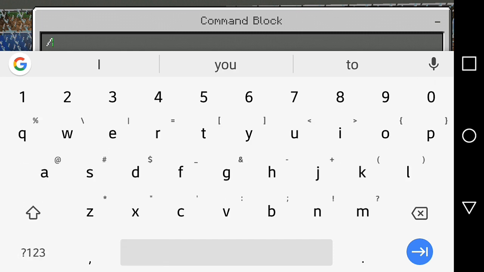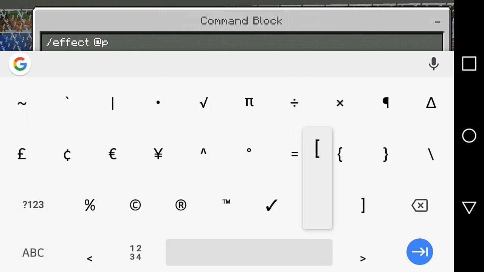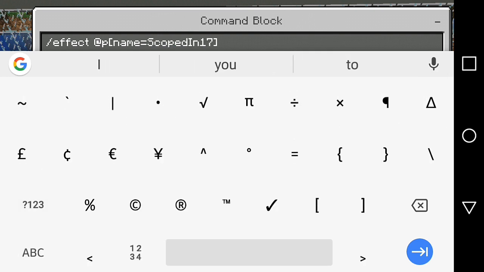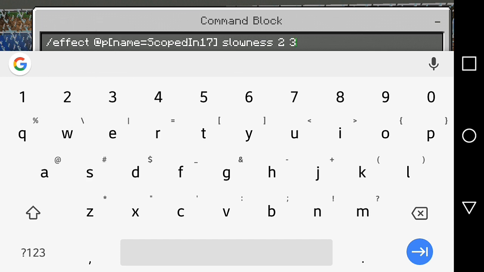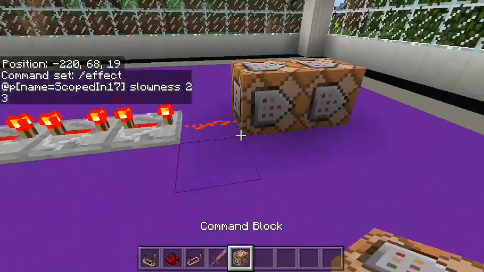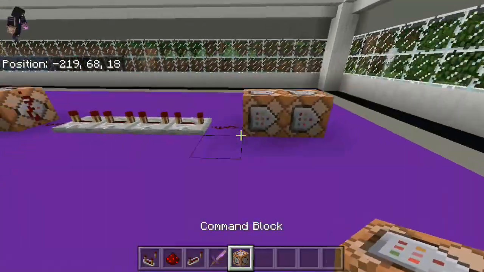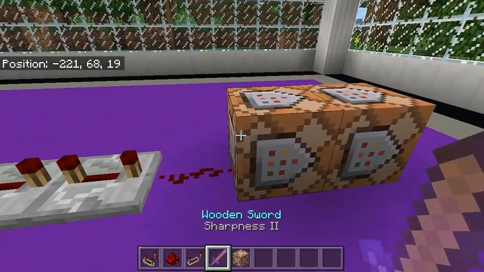So we're going to do slash effect at p name equals sculpting 17. Well, your name, and then you're gonna put slowness 2 and 3. So you're gonna have slowness for 2 seconds, and then the power of the slowness is 3. So once you do that, basically why I put the slow effect is because that symbolizes the charge effect for the Bandit to attack, like it's getting ready to attack.